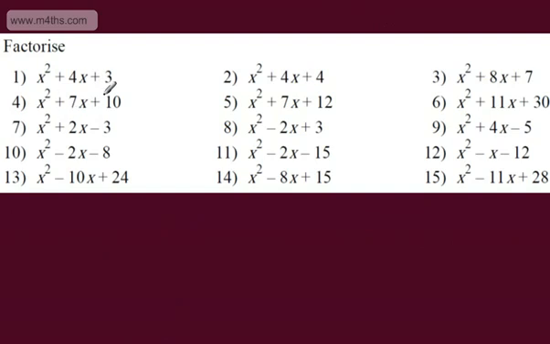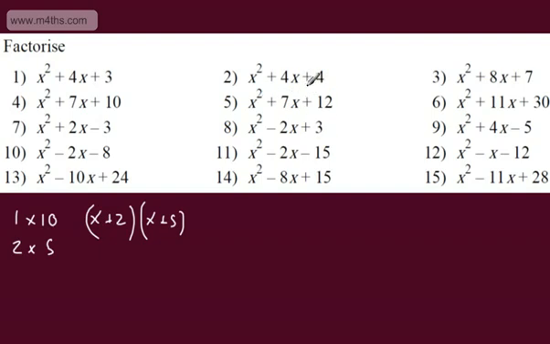It's in the form ax squared plus bx plus c. We need two numbers that multiply to give this c term. So we need two numbers that multiply to give positive 10 and add to give positive 7. 1 times by 10, 2 times by 5. These are the factors of 10. Quite clearly, we need these ones right here. 2 plus 5 is 7, 2 times 5 is 10. So we get x plus 2, and then we get x plus 5. That's now factored.